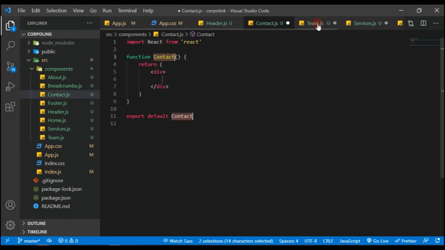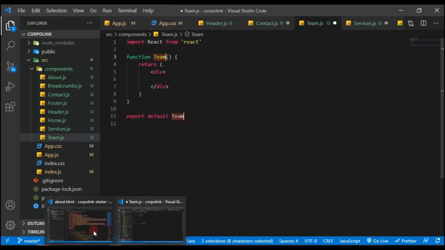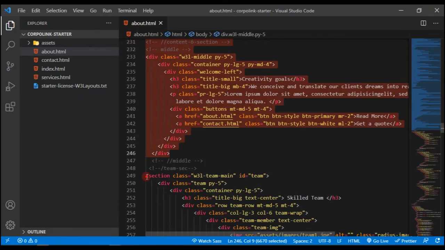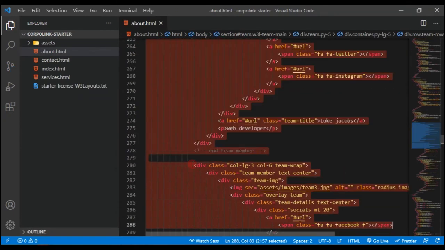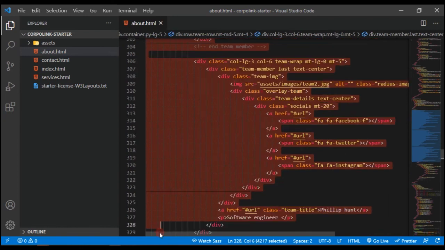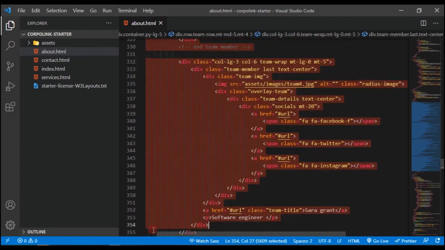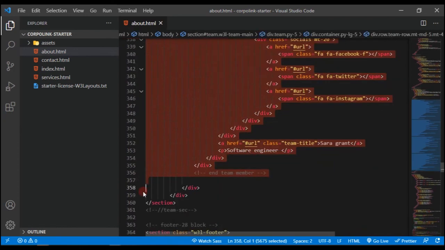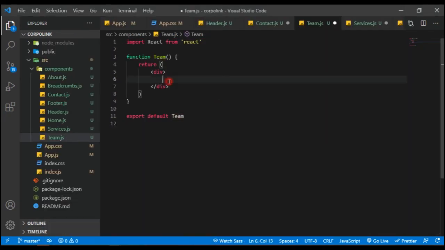Let's start with the team, and then we'll come back into our HTML code, and right here we're going to copy. Copy these and then come back right here, and paste this in.